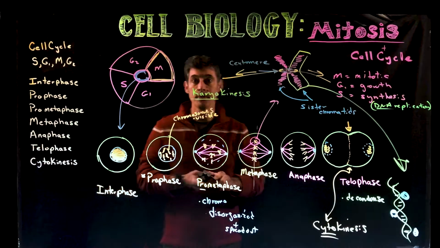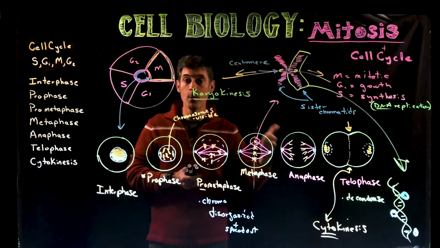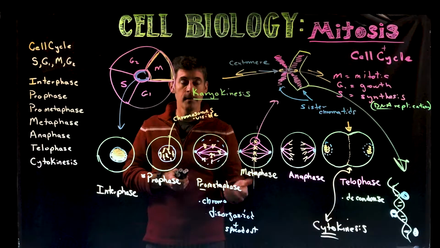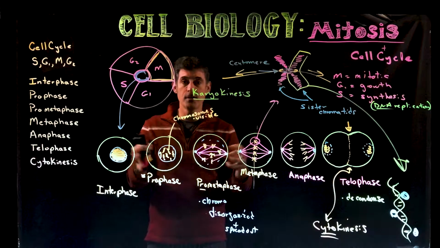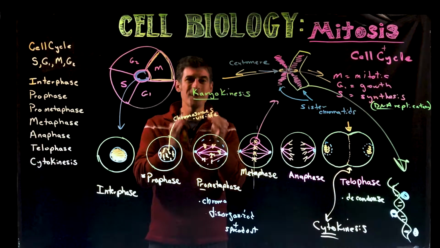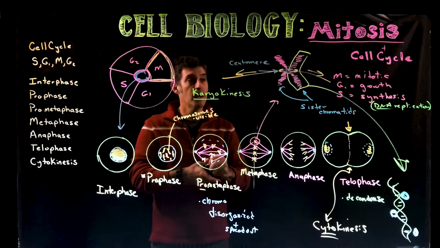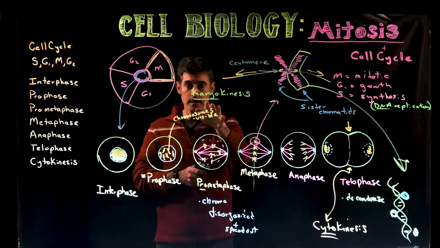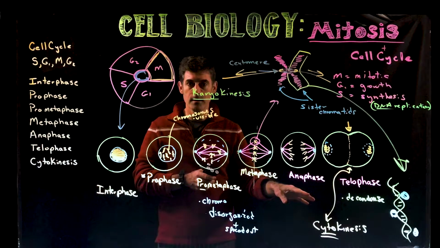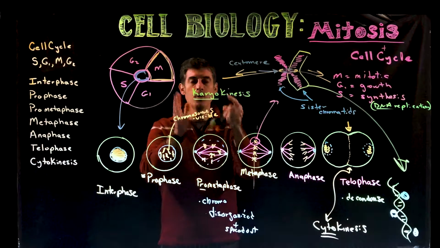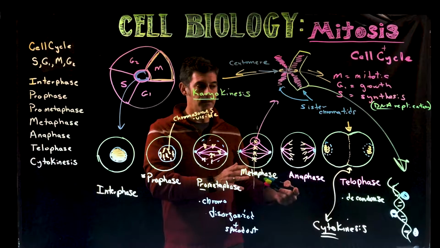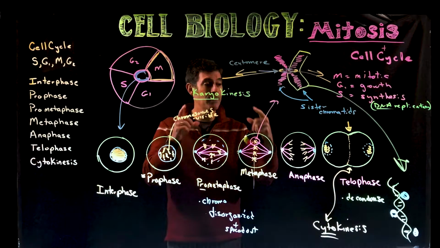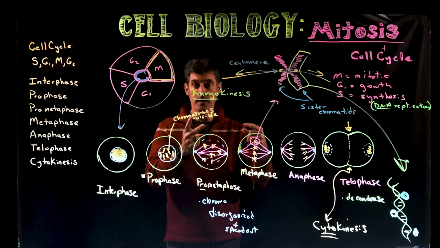If you think about the names of cells, we often refer to them as being prokaryotic or eukaryotic. Karyo means nucleus, and so karyokinesis is the division of the nucleus specifically. There are cells of a number of different organisms that at times undergo karyokinesis without cytokinesis. So what does that mean? That means they undergo nuclear division without cell division. So it's essentially one cell with one nucleus. The nucleus divides, and now it's one cell with two nuclei.